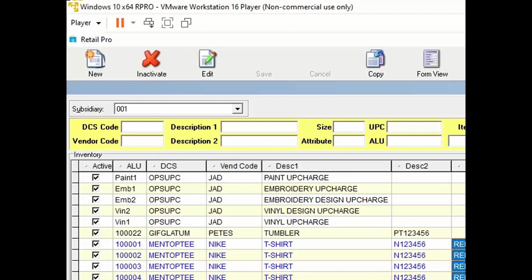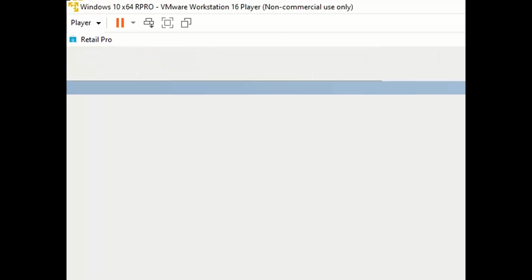All right, anyway, enough with that. If you're going to enter a style, you've got to be in style view, right? So we're in item view. On the sidebar menu, it says style view. I'm going to click style view. It's going to switch into style view. Takes a second. Always takes a second. Kind of annoying.